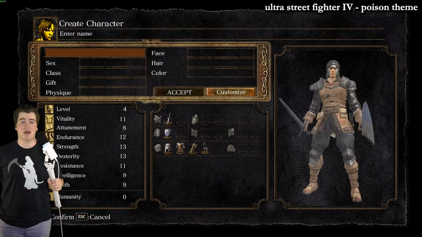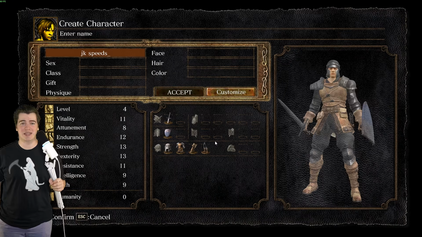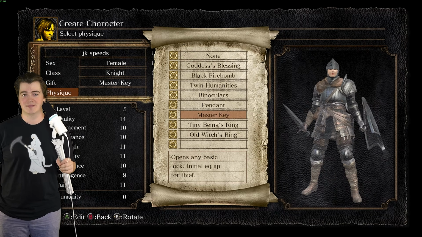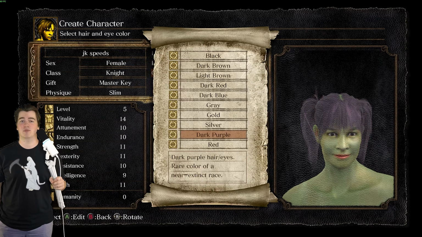After being invited to the bonfire by everyone's favorite challenge punter, I named my character JK Speeds, because the weapons will be changing faster and faster, but we'll get into that. I start with the Knight class for that sweet vitality, grab the Master Key, and push around some sliders to make Shrek's third wife before braving the asylum.